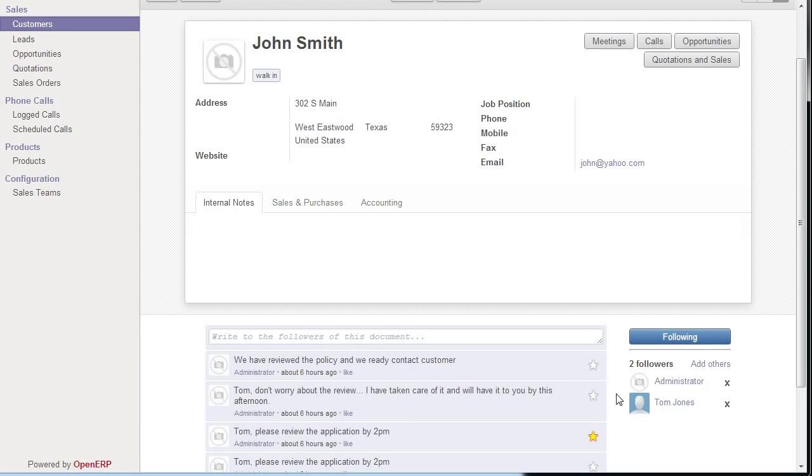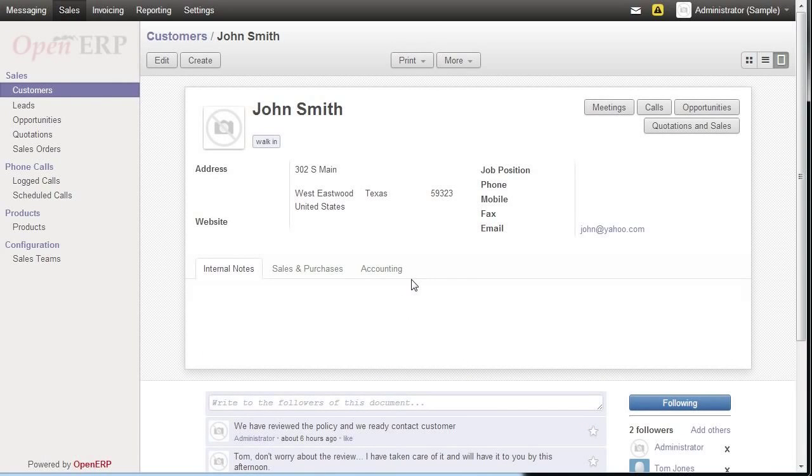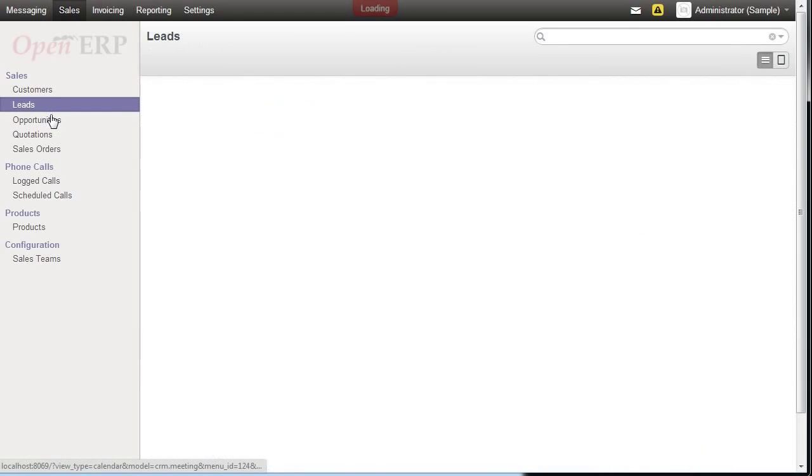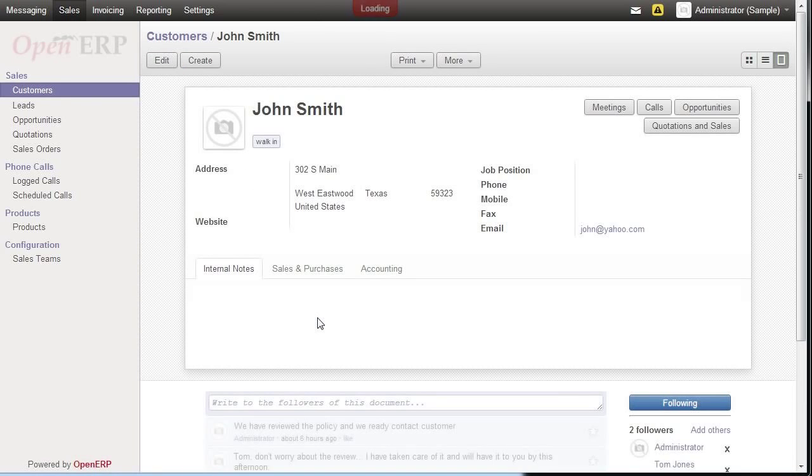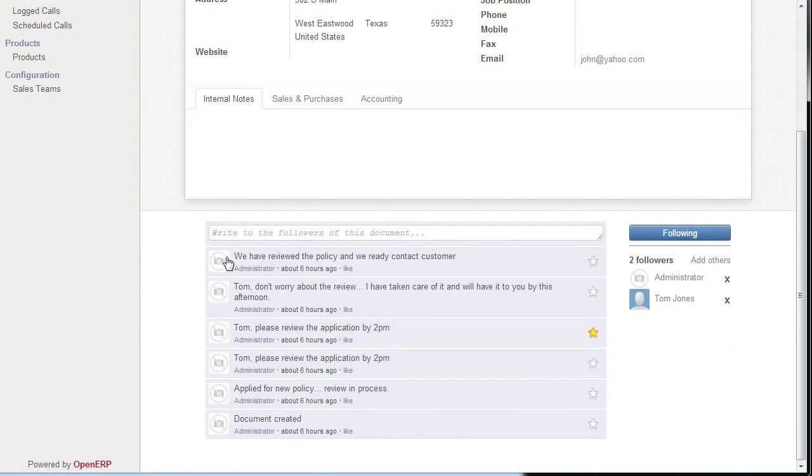There's a documentation trail. It provides information that keeps things a lot cleaner. So in this case, I had said we reviewed the policy and we were ready to contact the customer. Now the beauty of this is that your day gets busy, you've got hundreds of customers through the week, and you click on your customer and you want to see what's going on right here at the bottom of their record. You can see all of the things that have happened to the point that here at the end we have reviewed the policy and we're ready to contact the customer.